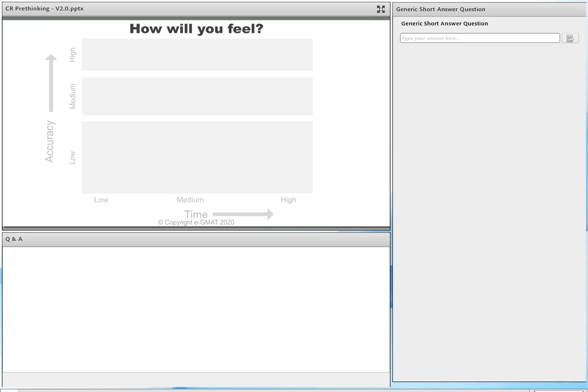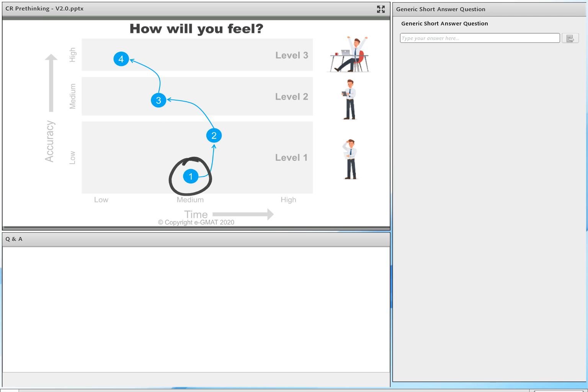Okay. So here's the journey that you will go through. Let's say you are this guy who's at that point number one, which is where your accuracy, which is on the y-axis, is in that low space, and the time to answer questions is medium. Now, when you start doing pre-thinking, two things will happen. Your accuracy will go up. You will solve more questions correctly. Okay. And your time to answer questions will also go up. You can really see in the chart, we're going on the right-hand side.